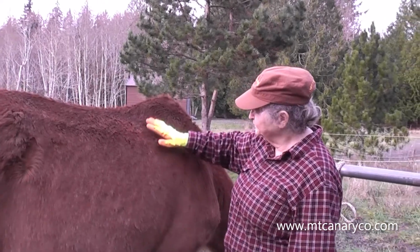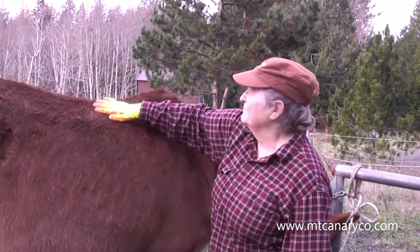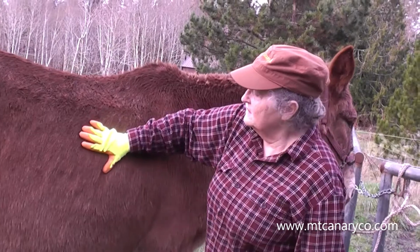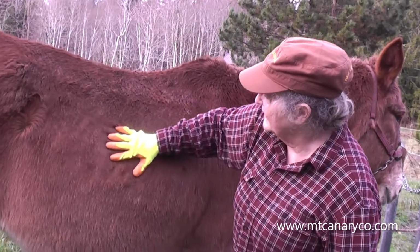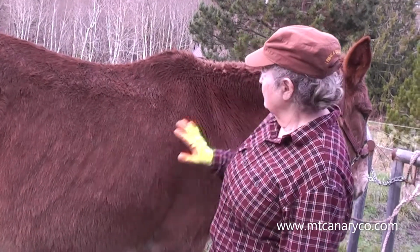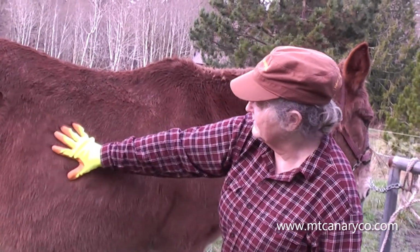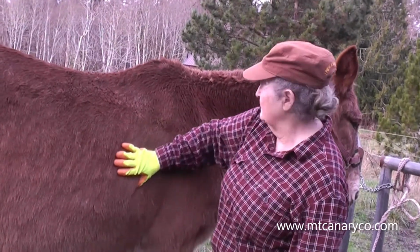But right now she's got a layer of fat right here, even though her backbone's starting to stick up. What starts worrying me is when I can start feeling her ribs. And I can feel her ribs right in here. Now this is the way she puts fat on, or where she puts it on. She puts it on here, and then here. And that's where she starts losing it. She starts losing it from back here, and loses it here. That's when I know she's really thin.